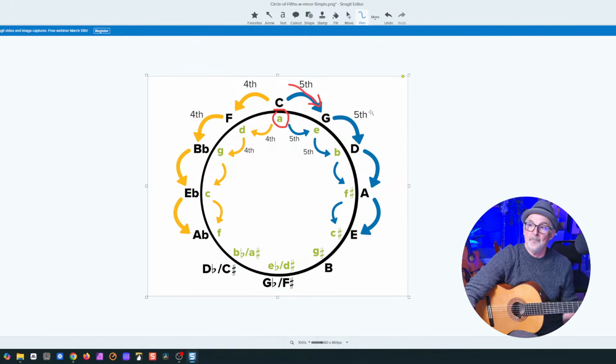One of the big important reasons I like the circle of fifths is it shows very quickly what chords go together in a key, what the most important chords are. So let's take, for example, the key of C. I can look at the circle of fifths and very quickly see that the 5 chord in the key to the right is the G chord, and the 4 chord to the key is the F chord. I just go to the left and to the right.